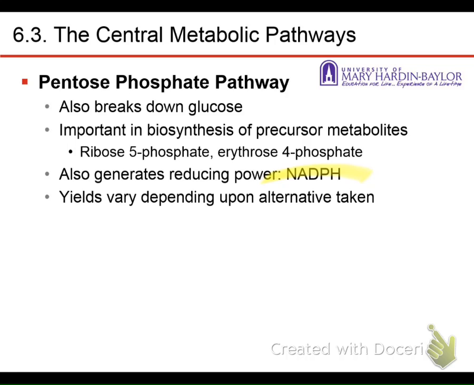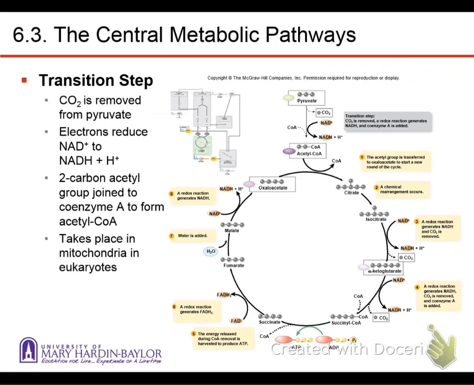Beautiful. Just want to review a few things to make sure you got some of the principles that we've already talked about from previous parts of this chapter, and to just wake you up a little bit. All right, so we're back in the central metabolic pathway, and we're going from pyruvate. And where did that pyruvate come from? Glycolysis, right? The end product of glycolysis is 2 pyruvates, and pyruvates are 3 carbon molecules. You take a 6 carbon molecule and you break it into 2 3 carbon molecules. That's what glycolysis does.